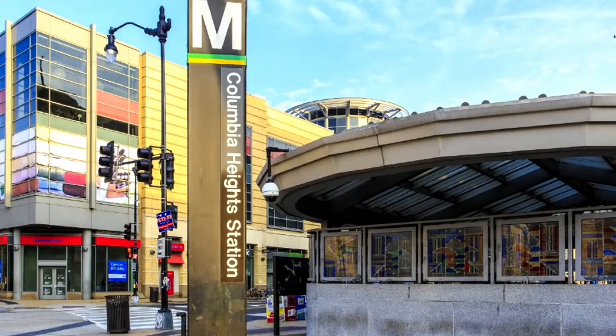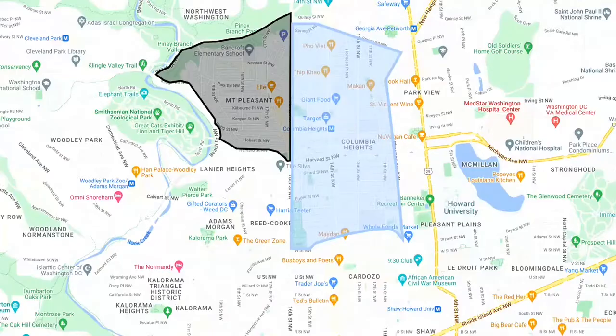But now what we're going to do is hop on the Green Line and go to Columbia Heights, getting off of the metro and entering the Columbia Heights neighborhood, which is bordered to the west by Mount Pleasant. The two neighborhoods are a microcosm both of DC's area's diversity, but also challenges related to housing preservation and housing affordability. So when I talked about a little bit of the diversity of those two neighborhoods, Columbia Heights is a historically Black neighborhood. It's been since the integration of DC in the 60s.